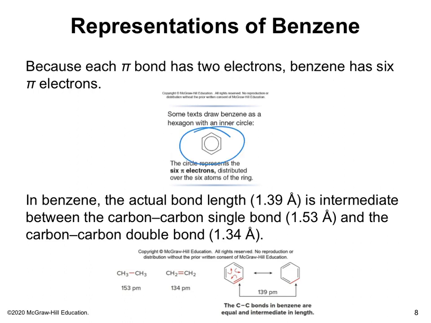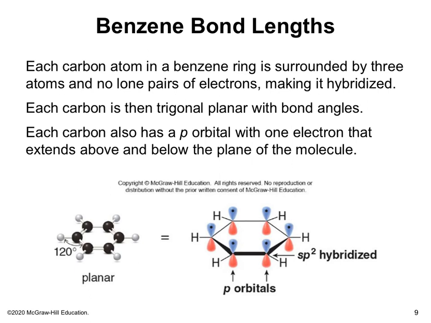Sometimes people will do this. I do not like that, because when we draw reaction mechanisms, we need to draw these electrons going from here to an electrophile. And this is less information. You don't have to know a lot about the bond length. Just know that this is planar. These are sp2 carbons. So the hydrogens and the carbons are 120 degrees from each other.